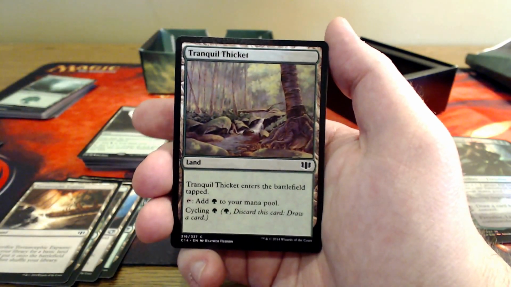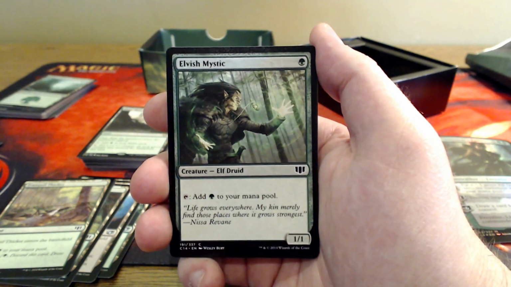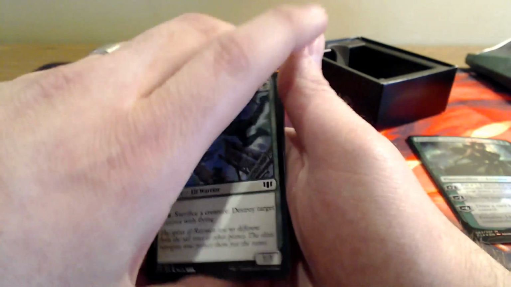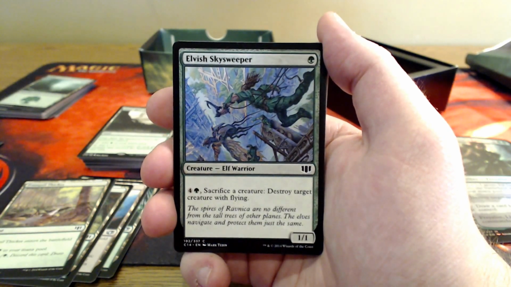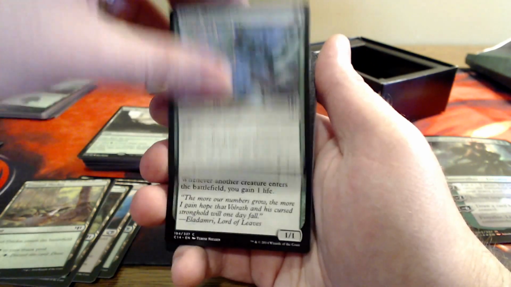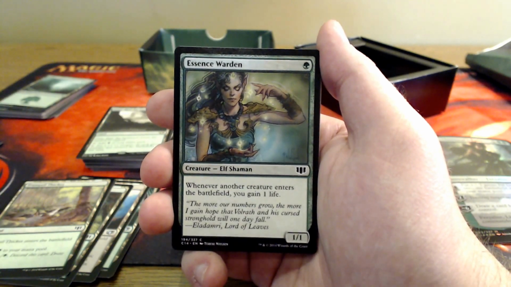Tranquil Thicket. Cycling. Tap, add forest. Alright. Elvish Mystic. Very old, reliable card. One forest, 1/1. Tap and add mana to your pool. We're probably going to see 1 of those. I thought there'd be 4. Elvish Skysweeper, 1/1, pay 5, sacrifice a creature, destroy target creature with flying. Once again, we're getting rid of the flying pretty quick in this deck.